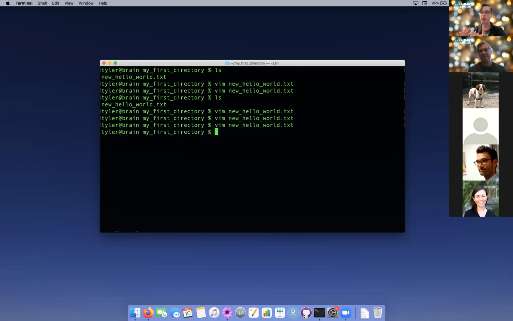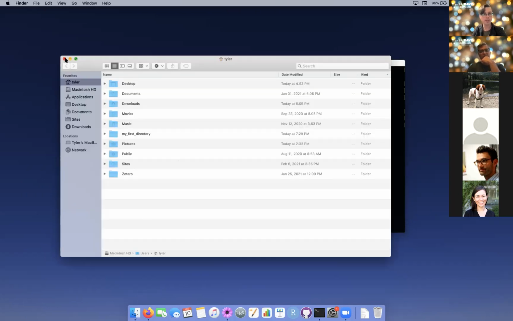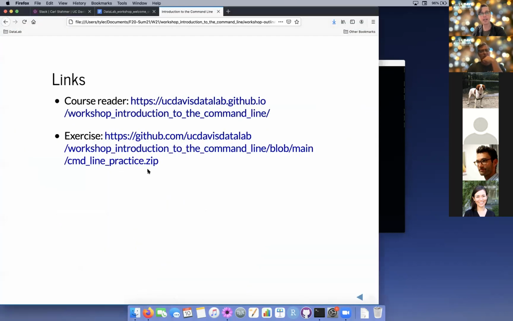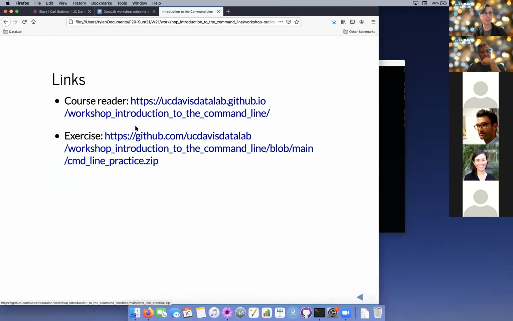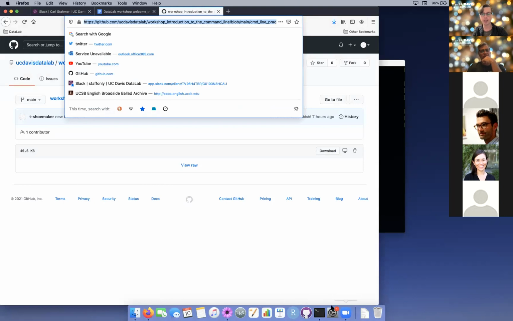I just made it up as a little puzzle that you can use and interact with as a way to familiarize yourself with the command line a little bit further, practice using Vim a little bit, and again, get familiarized with the space and the kind of representation that it affords for using your computer. So that particular file lives, where is it? It's online. It's here at the second link, and I'm just gonna open this up and then I'll copy it over into the chat if it's not there already.